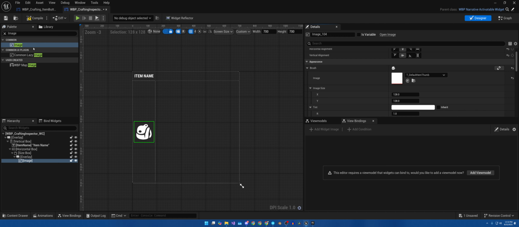And lastly, we want, before we do that, obviously we want this to change. We need to call this item thumbnail. Make it a variable. It's currently up to you to change. I haven't set this up yet. Anyways, now we need our common border.